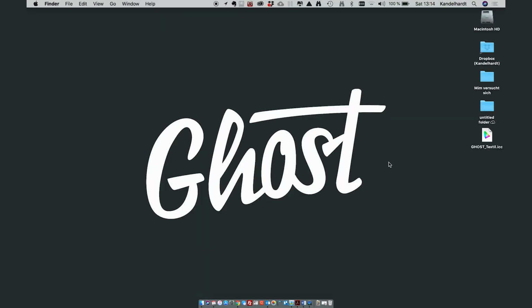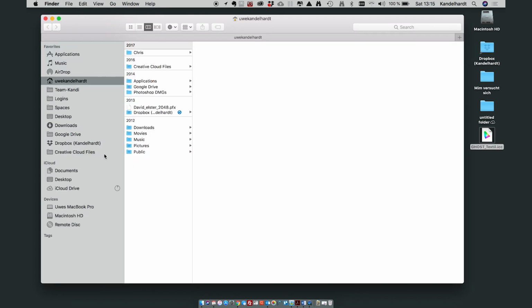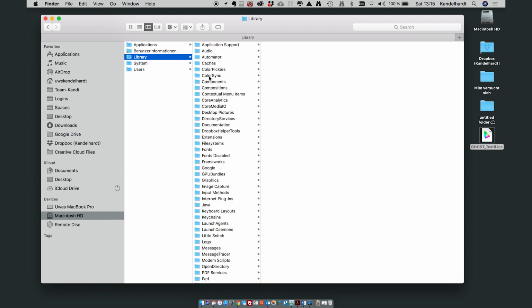Alright, I have the Ghost Textile ICC profile here on my desktop, and I'm going to install it on my Mac now. I'm going to open a new Finder window, go to Macintosh HD, then Library, then ColorSync, and then Profiles.